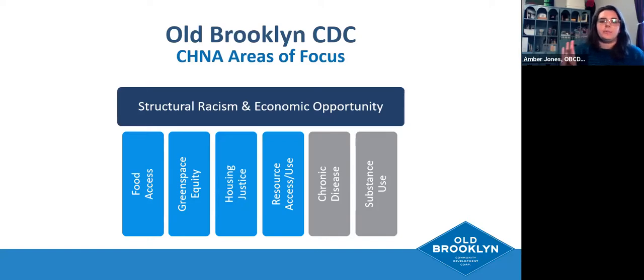The 2 focus areas on the right side, the 2 gray ones, is where we really rely on partnerships. Partnerships have become, and I'm sure across all of our work, really matters when we do this work. So chronic disease and substance use are 2 areas where we rely on some of our clinical partnerships to really understand the needs and how to address some of those really distinct challenges around chronic disease. So hypertension, diabetes, obesity were our top 3 chronic diseases when we did our health needs assessment.